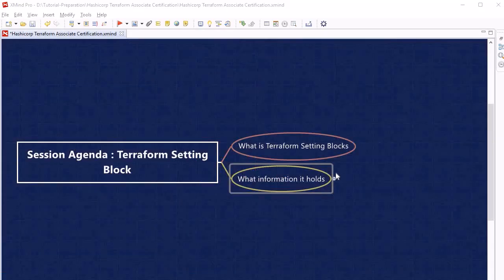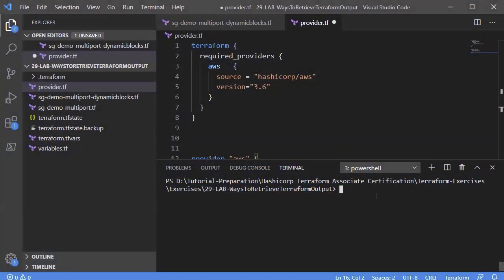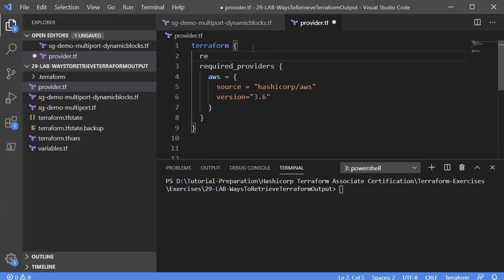So guys, the Terraform setting block holds this information. The first one is specifying a required Terraform version. Within the Terraform setting block, we can specify which version of Terraform we want to use. Let's understand with an example. Currently we are using Terraform version 0.13. If we want to use a lesser version, then we should come here and specify required_version, and here we need to specify the version.